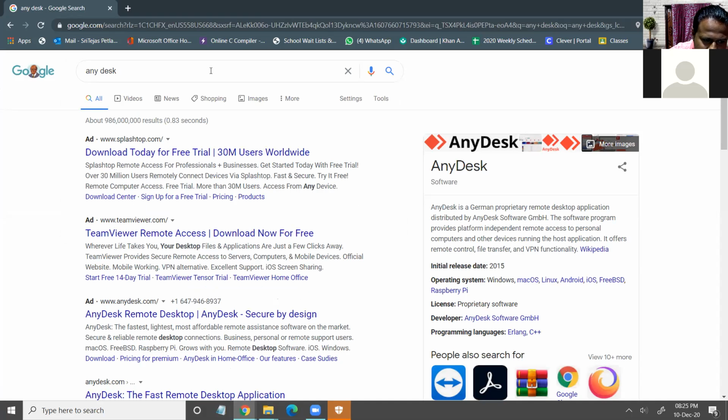AnyDesk. This one, where it is written AnyDesk remote desktop. 1, 2, 3, the third link. Check here. AnyDesk remote desktop, secure by design. Click on that link where it is written AnyDesk remote desktop.